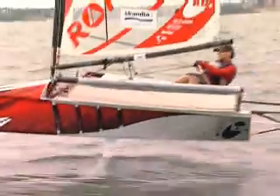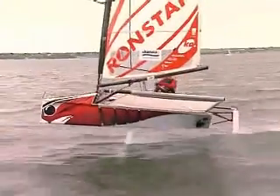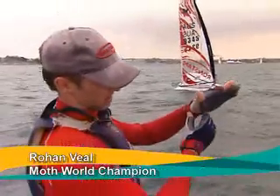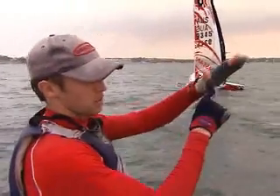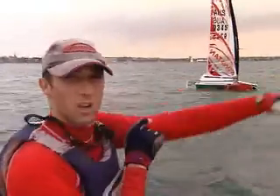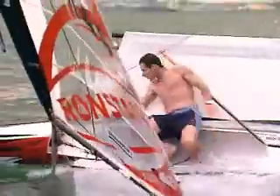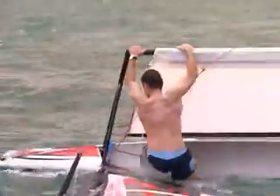With this sort of boat, the idea is to get the boat going as fast as possible. You can sit at the back of the boat and it will lift the bow, then it will fly, and then you can level it out and it will just go. Although the instructions look simple, starting is easier said than done, even for these two experienced sailors.